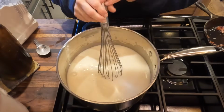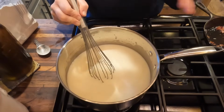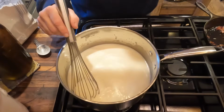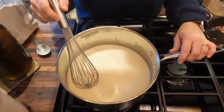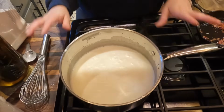You can use a cup or 2 of chicken broth and then add the rest milk. I just have more milk than I have chicken broth, so that's why I use the milk. I'm going to allow that to simmer until it thickens a bit, and then we'll add our other ingredients. Okay, this has been cooking for about 15 minutes, thickening up a little bit.